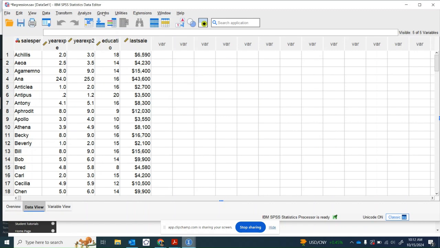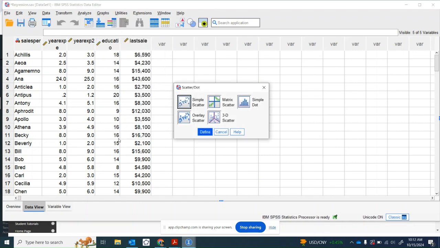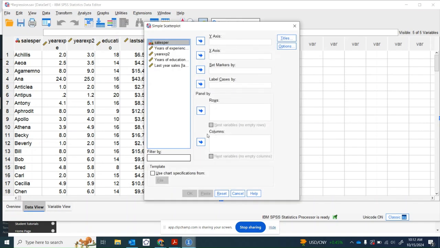So we are going to go to graphs, and let's see, I hit scatter dot. Yep, scatter dot. Here we go. I want just a simple scatter, so that's the one that's already selected. I'm going to click define.